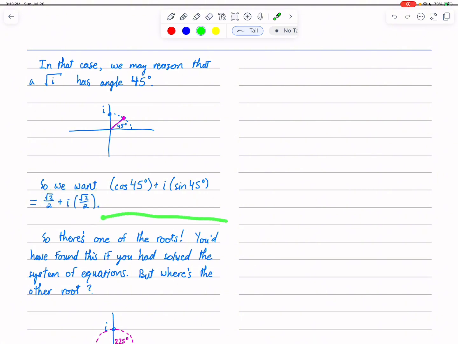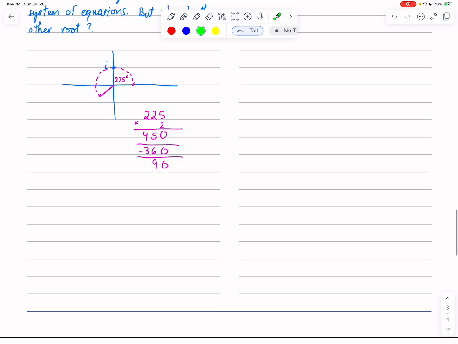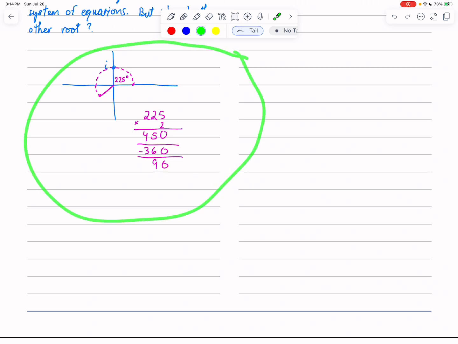Okay, that is fantastic and I think very interesting, and you would get the same thing if you solved the system of equations, but there still remains the question, what about that other root? Well, I'm not going to fully answer it. I hope I've been provocative enough to get you interested in thinking in terms of the geometry of complex numbers. So rather than fully answer the question, I'm going to leave you with this suggestion.